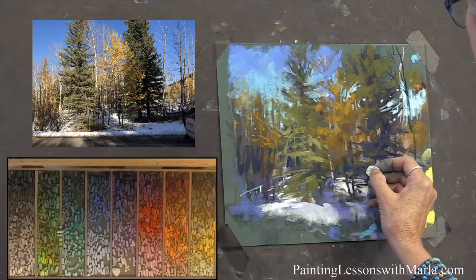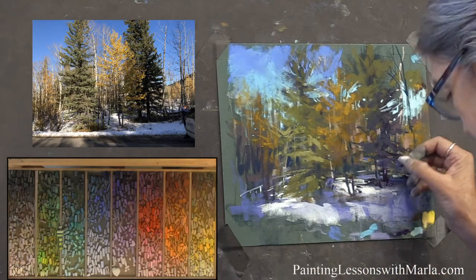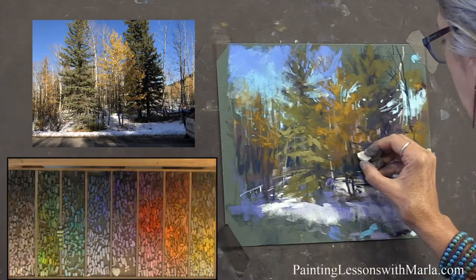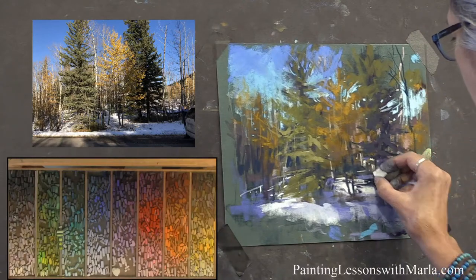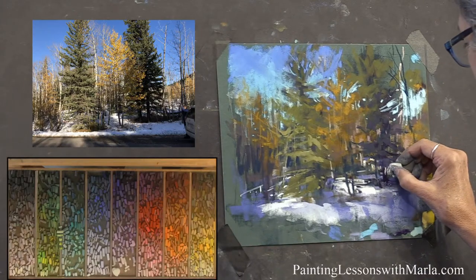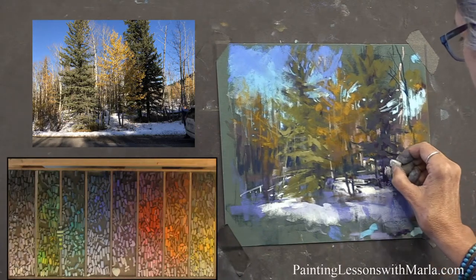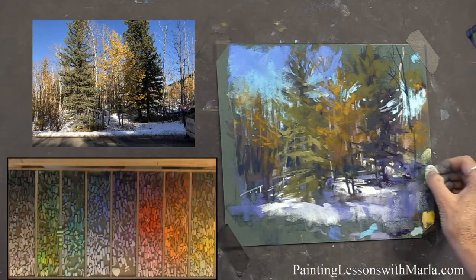So I'm just going through and getting a little bit of depth now, because I want to go back in here in between my trees and get the little light sparkling in between everything. That's to me the beauty of this scene. I don't want to overdo it.